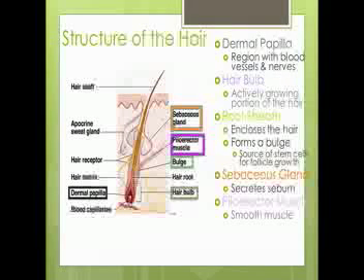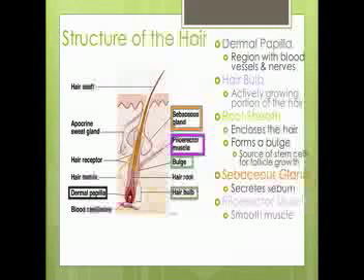All right. Last part that we need to talk about for this first Unit 2 lab is going to be the structure of hair. This will be really the only slide that we discuss with it, but hair has a region called the dermal papillae as well. You can see it here, and in your lab manual it has a really nice picture of it. But the dermal papillae is a region that has a lot of blood vessels and nerve supply to hair.